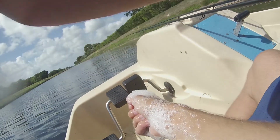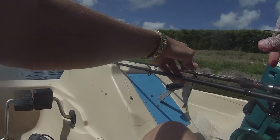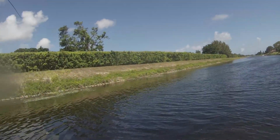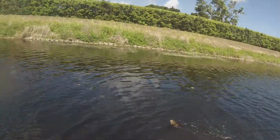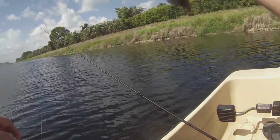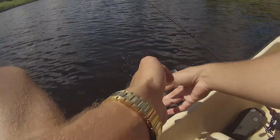We got 1 hour left to fish. Can we catch that clown knife fish that we came for? I don't know. But it's time to double our chances. Here we go. Got one on this. Oh, got one. That's a nice one. It's a peacock again. Just tell how he's fighting. Alright. Nice peacock. Little hump on there. On the shad.